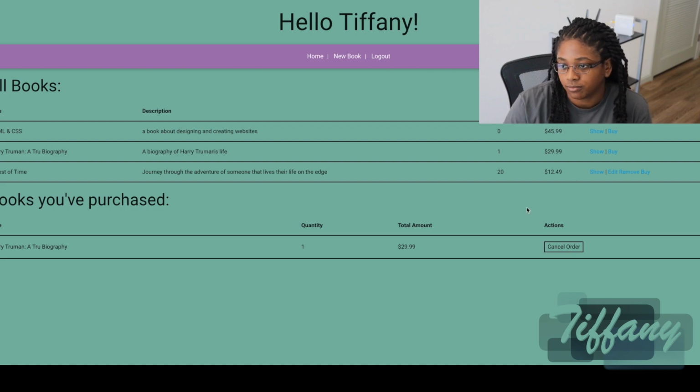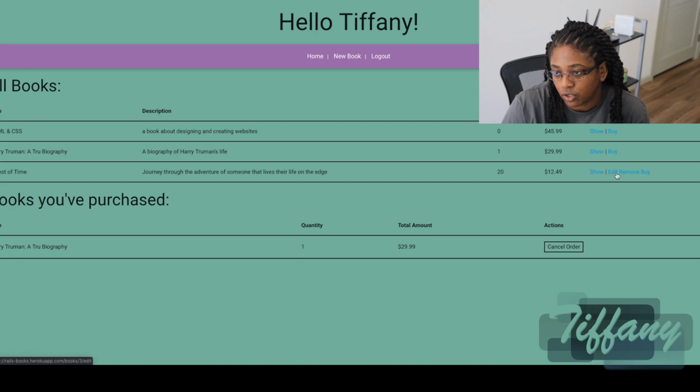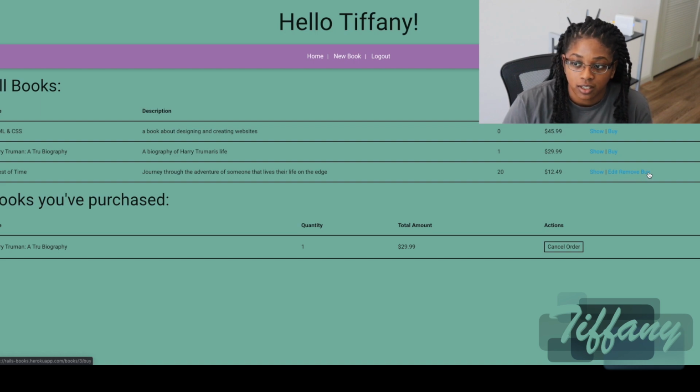As you can see now, you have an edit button, and you could remove it or you could buy it. Now, here's the thing. These actions, you see how this one has like a pipe in between show and edit? These do not have anything in between them. So it kind of looks like these are just one action, and it's not. So that's like a flaw to fix, yes? But yes, let's go ahead and buy it first.